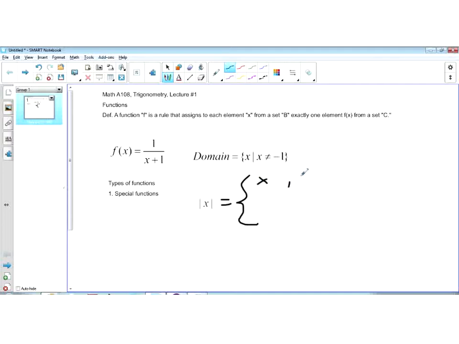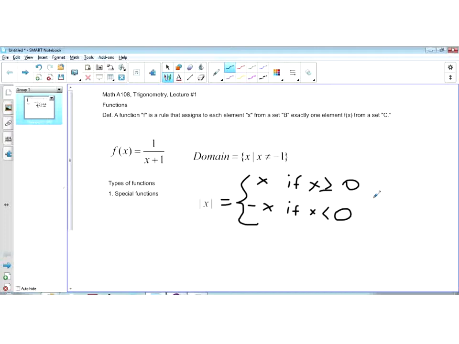It's equal to x if what? Can you answer this? If x is greater than or equal to 0. Okay? So, for instance, the absolute value of 9 is 9. The absolute value of 3.14159 is, of course, 3.14159. Now, if x were less than 0, then the absolute value of x is equal to the negative of x. Okay, so if x is less than 0. All right, so this is the definition of the absolute value of x.